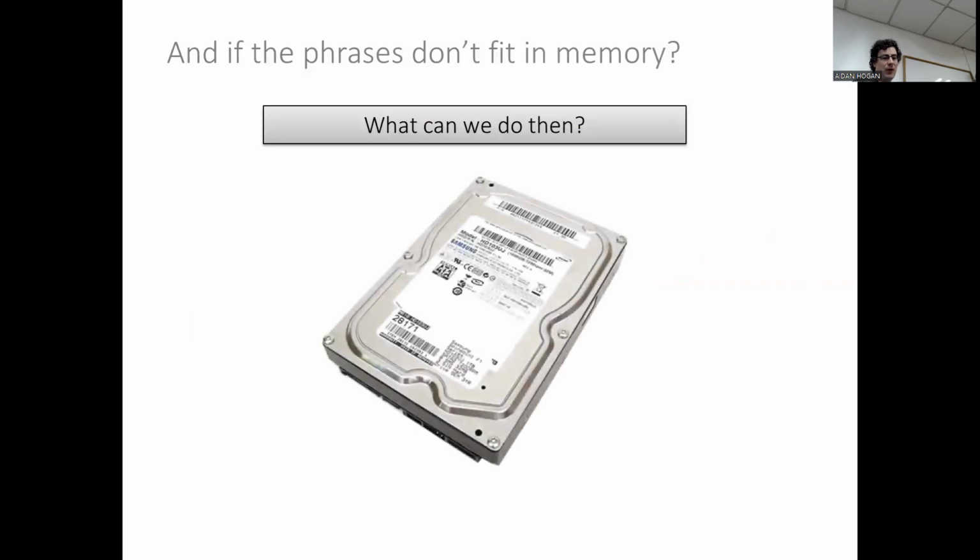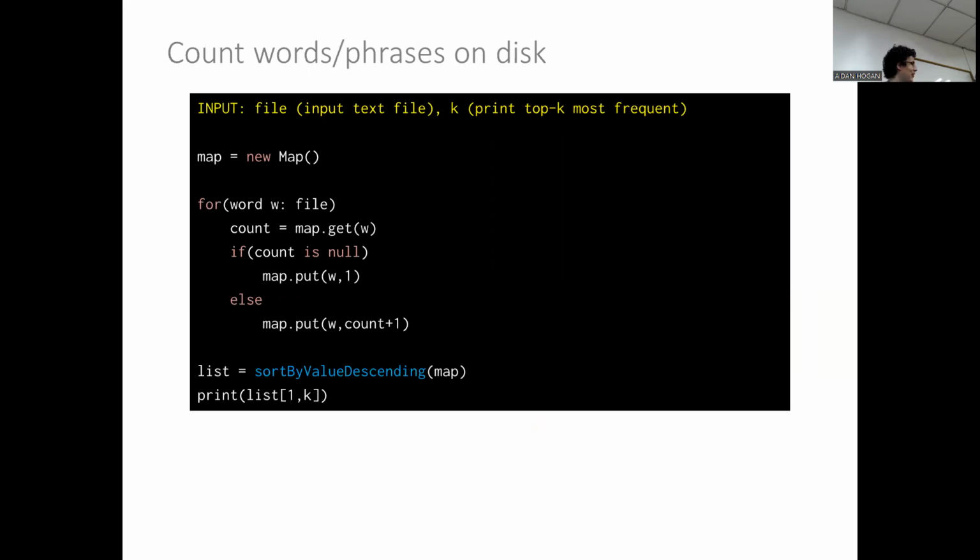If the words or the phrases or whatever don't fit in memory, what can we do then? We have to use the hard disk. Exactly. But it's going to be a lot more complicated. So why is it more complicated? We already have our code, right? And we say, okay, instead of keeping this map in memory, we use disk. It's still ones and zeros. We can do this various ways with swapping or memory mapping. And we're going to do this part on disk as well. Any problems? Would it work just to run the same thing on the disk?